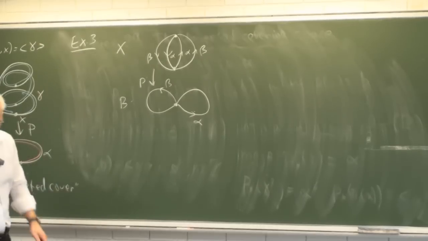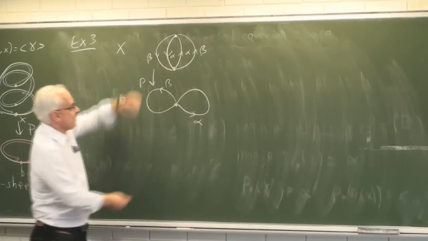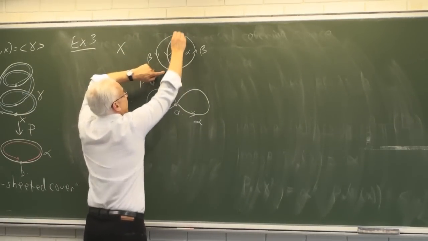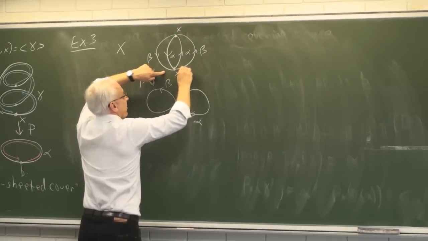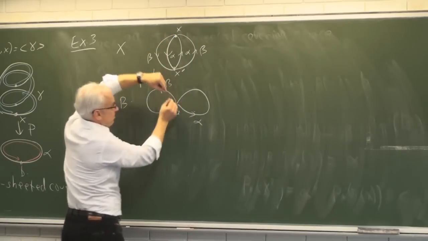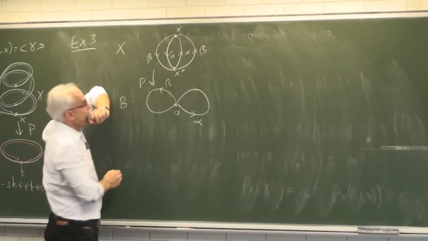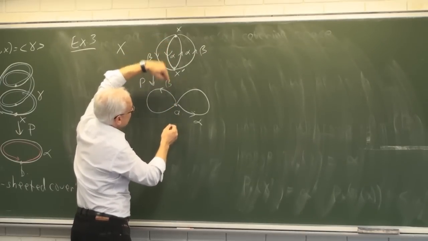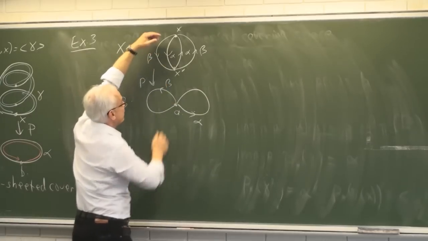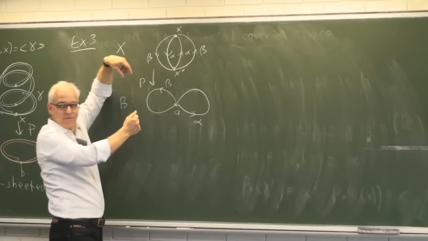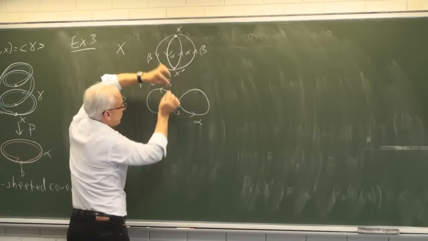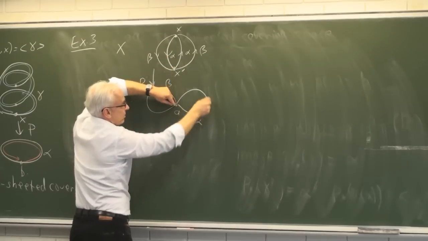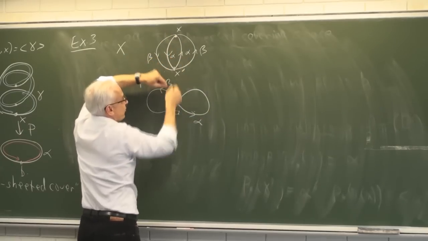So I remind you how this covering map goes. These 2 points here get both mapped to this point down here. Let's call this point A. Let's call this X, and this one X prime. So both X and X prime get mapped to A. And the alpha loops get covering this alpha here. So we can just take this thing, imagining it made out of string or something like that, and we take these 2 points here, and then we map them both onto here. And then this loop alpha here gets sent to, covers this one, as does this one here. This one also gets sent to here.